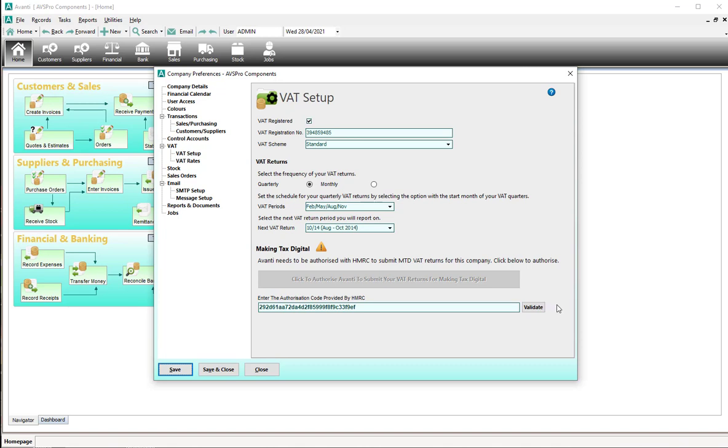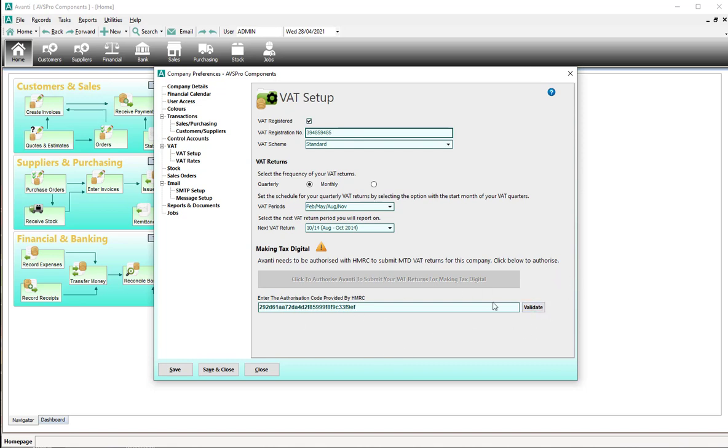Now just before we do that, one aside I want to mention is your VAT registration number here that was previously just used for reference purposes. If you've not got that set up correctly in your company preferences, because it wasn't really required before, you will need to have that properly set up, because as we communicate with HMRC, that VAT registration number is involved in the information, and if it's not correct, you won't get it to work.